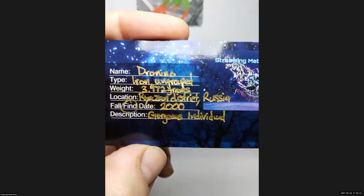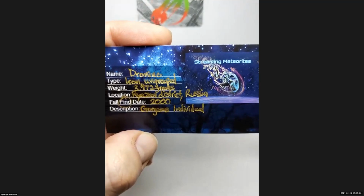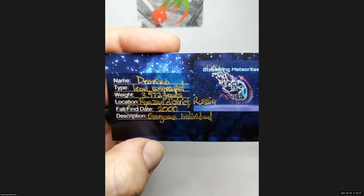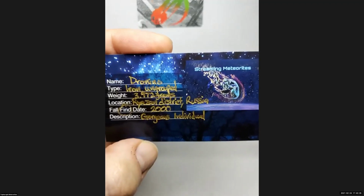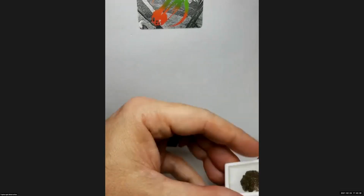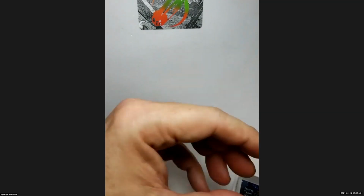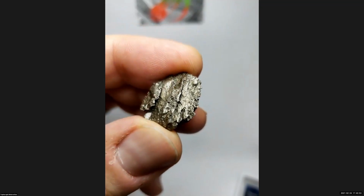I have another one that I want to show off, and this is cool because I love gifts. Anyone who has extra meteorites laying around, by all means. So this, of course, is our buddy Matt Stream of Streaming Meteorites. A heck of a great guy, and he does a very, very good job selling meteorites on eBay. Make sure you look for him on eBay. I'll post his seller ID in the comments below. He gave this to me as a little gift, a Dronino individual. It's nice because not necessarily do I need Dronino, but I love the fact that it's a gift, and I have a case just for gifts.